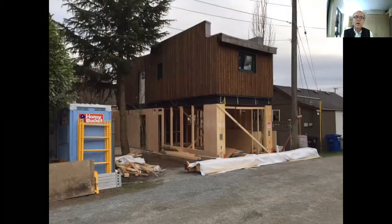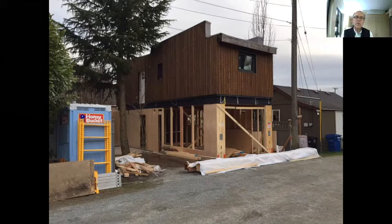And what you see here is the basic framing of the support system in place. The openings on the garage end here are for windows into the garage that will allow it to be a workspace, office, yoga studio, whatever the family living here in the main house chooses to use it for, because that'll be for the main house and not for the residents of the mini ZEPH.